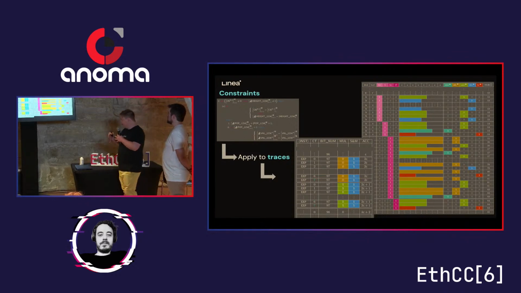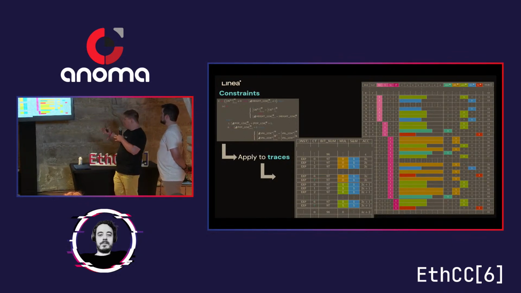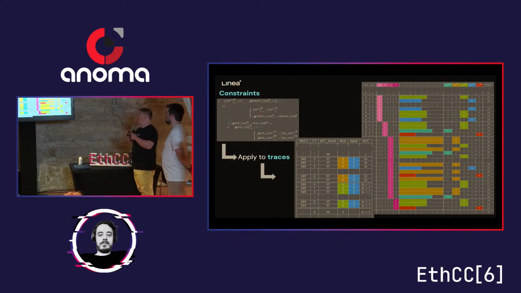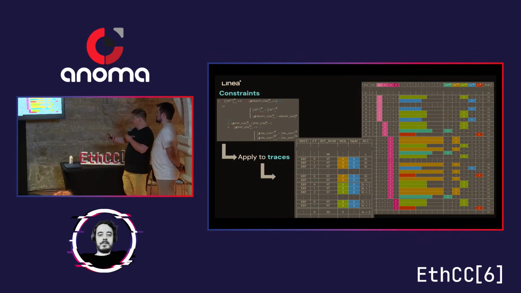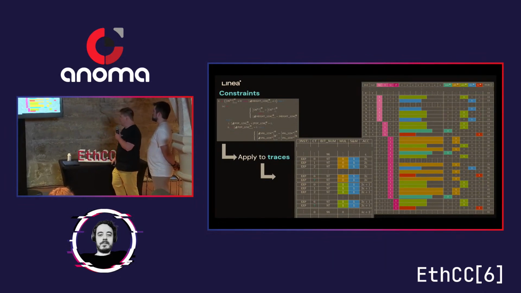So just to give you an idea, just imagine you have these extremely large matrices with, in some cases, maybe 100 columns or maybe more, and that are extremely deep, on the order of millions of rows, and they are subject to these hundreds, if not thousands, of constraints which are compiled in the specification.